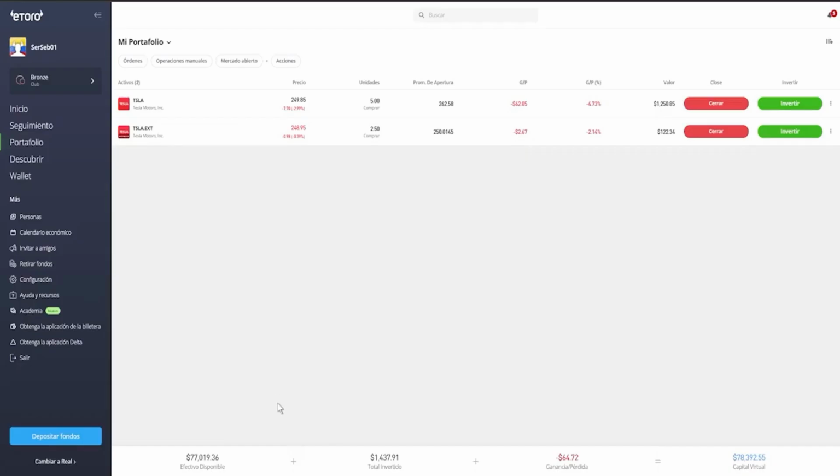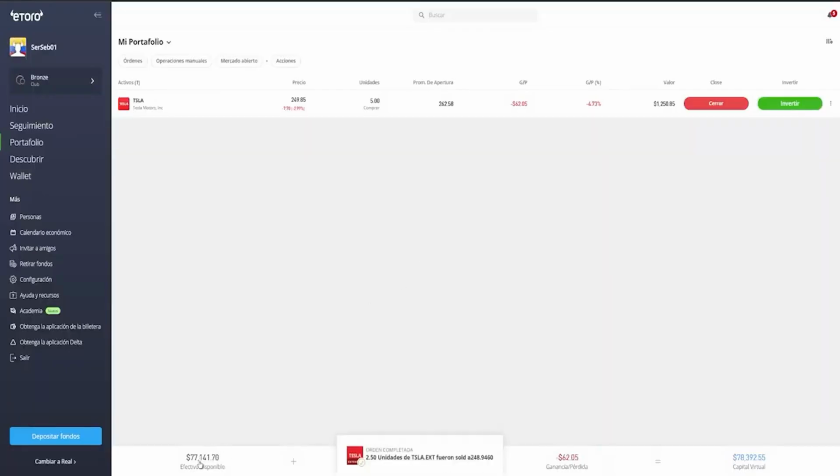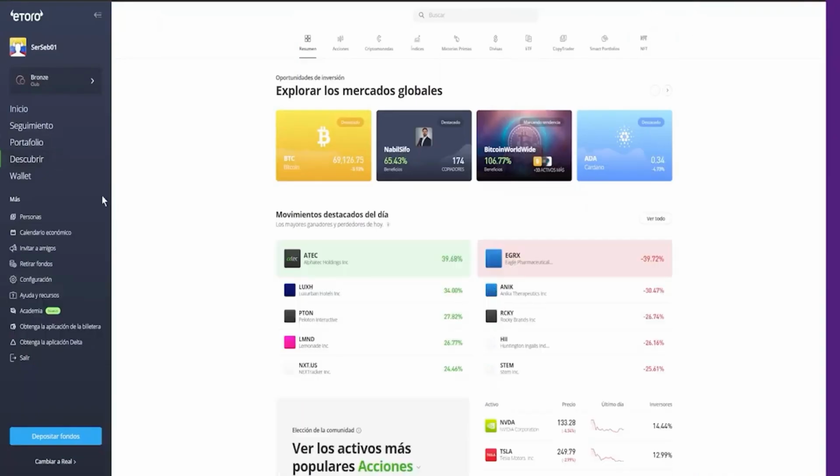Let's close it and see how from $77,019 we're now going to close at $77,141.70 in just a moment. Here, in this particular case, as soon as we have successfully sold these, we can then proceed to the withdrawal button and conveniently withdraw our money from eToro directly if that's precisely what we want. Or if not, we can simply go back to Discover and find other suitable investment options. And this is how we can effectively sell or close our positions on eToro.